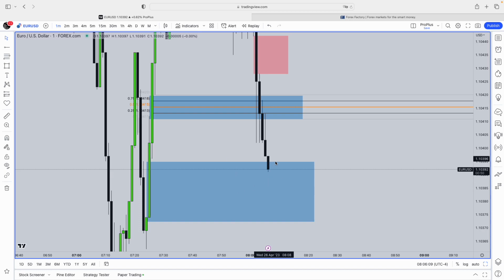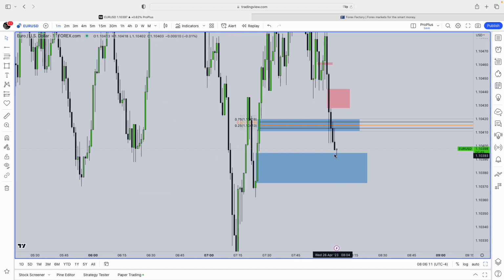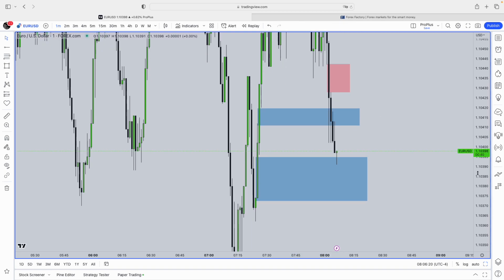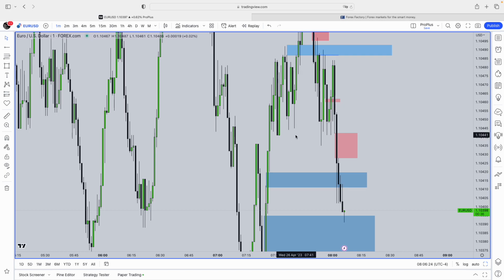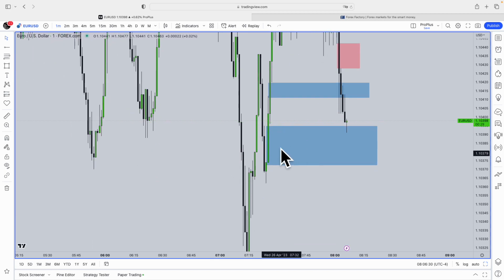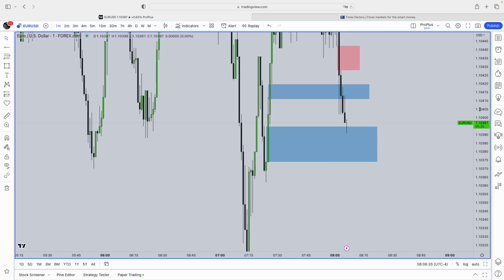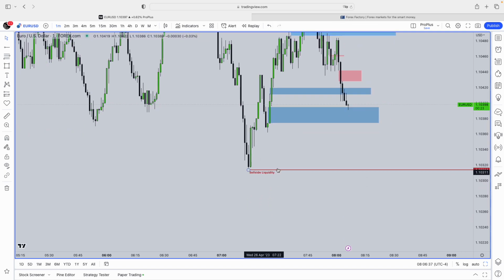Alright, third target has been hit. So let's see what this does now. Again, delete this, just keep an eye on the orange though. But I'm just going to keep my charts clean. So first target was these lows here, low hanging fruit. Second target was this discount PD array. Third target, another PD array, and then final target would be this sell side liquidity down here.